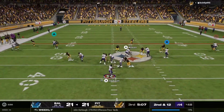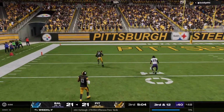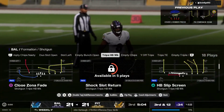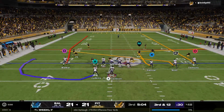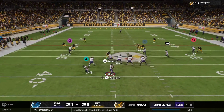Play action. It's Jackson taking a shot for Samuel. And that will be incomplete. Tried to dial up the long one way out there, but it'll be 3rd down. There is something to a game plan. We're trying to keep a defense honest. And with a guy with that type of speed, you do so. Send him deep. Try to throw some air under it and hope you connect downfield.